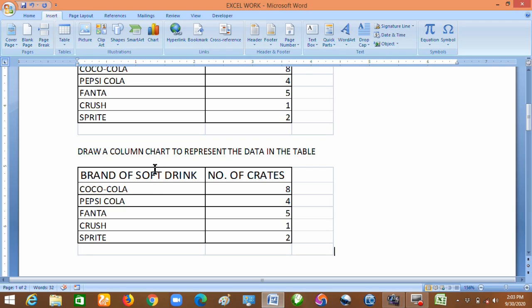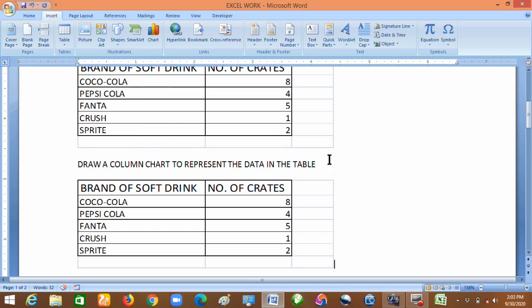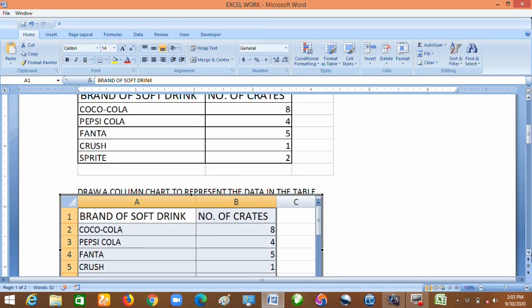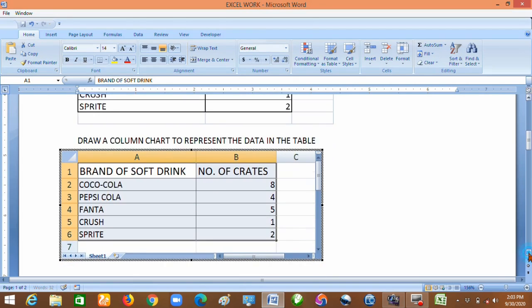The reason is this: if you don't copy and paste, then you highlight this one to perform the task that you want to perform, the actual table will disappear. So we want to see both the table and the chart on this sheet. So for that, I have to highlight the table and copy and paste the table in a new location before I start performing the task.